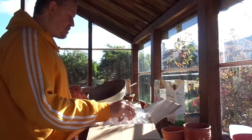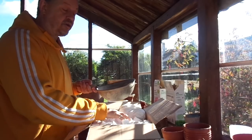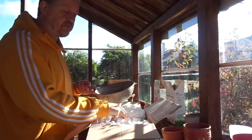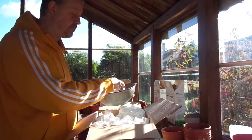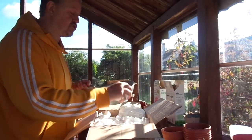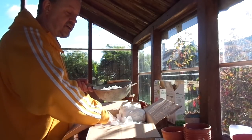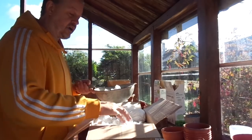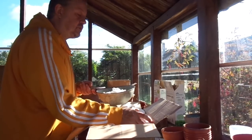I'm just in the process of emptying a box, a very, very well protected box that's arrived from Knobs and Blobs. Knobs and Blobs are a UK-based grower and trader who trade on UK eBay as Knobs and Blobs2. As usual, I'll put the contact details on and we'll have a look at the quality of the plants which have arrived from a trader I have dealt with before, so I know somewhat what to expect.